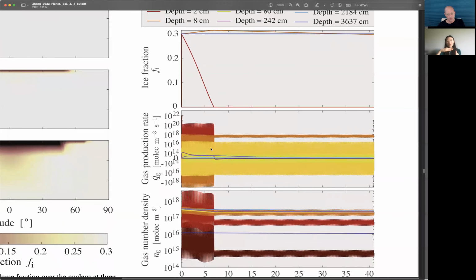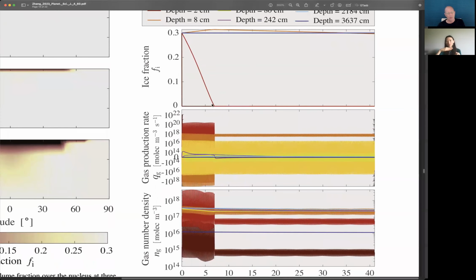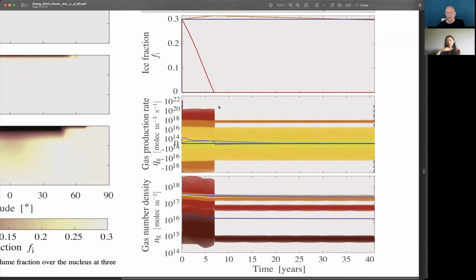Another finding is when we evaluate the gas production rate. Although it's oscillating due to the diurnal evolution, it's almost constant when the ice front is located in one layer. We can see a clear jump. That's because the ice front has retreated to the sublayer. In this case, it will re-establish the equilibrium, and then continue this equilibrium to supplement the ice and supplement the gas. Okay, good. Yes, that makes sense.